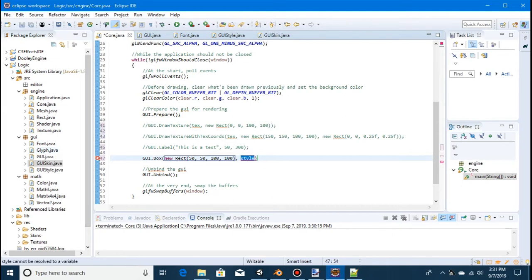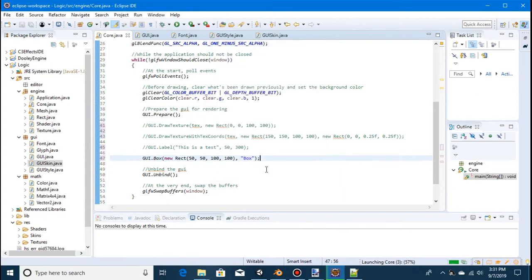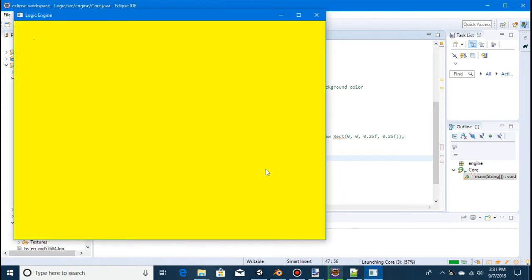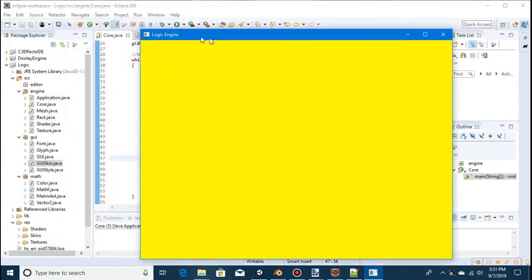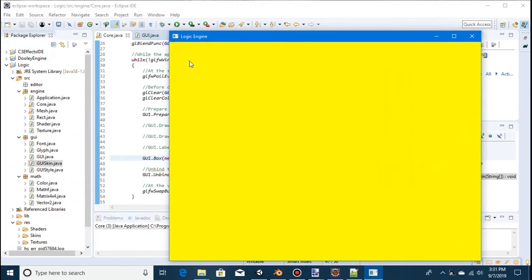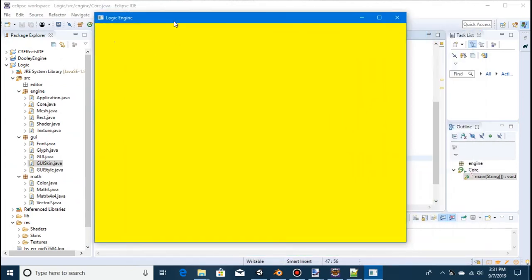The name of the style is box. All right, and that is the box being called. And you can barely see it up there. It is very, very small. But yes, that is the correct corner. So it's the top left corner.